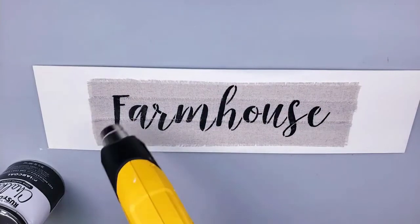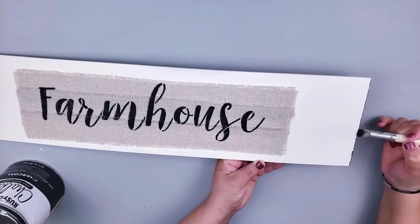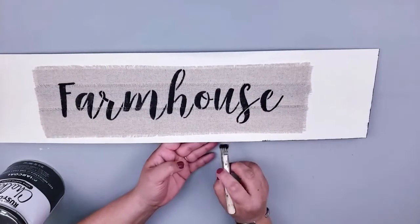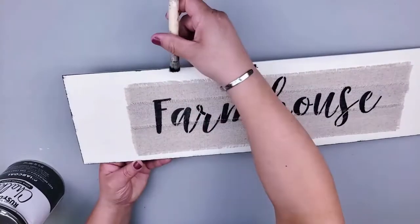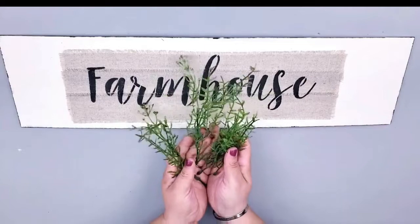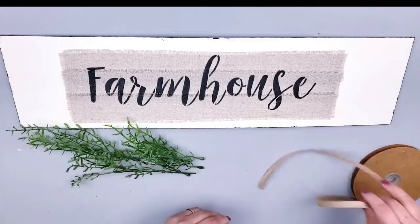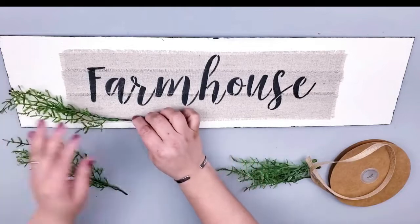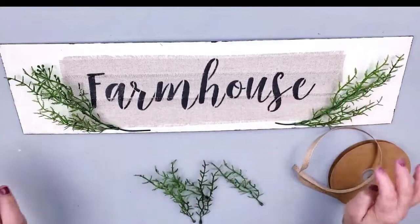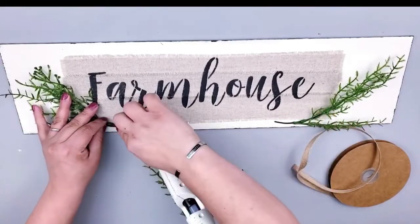How beautiful. So I used the heat gun just for a quick process, and then with some leftover paint on the brush, I went ahead and just distressed the edges. And look how cute. At this point, I think it looks gorgeous as it is, but I'm going to be adding some greenery just to add more details, and I'm also going to be making a little bow later on. So let's add some of the greenery right on the bottom of the letters just by using hot glue.